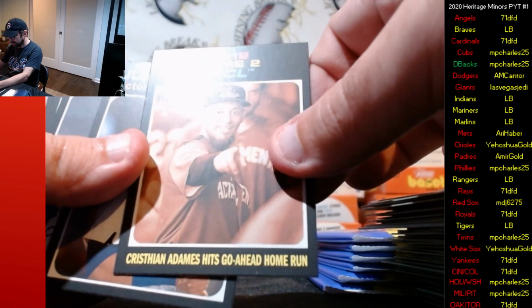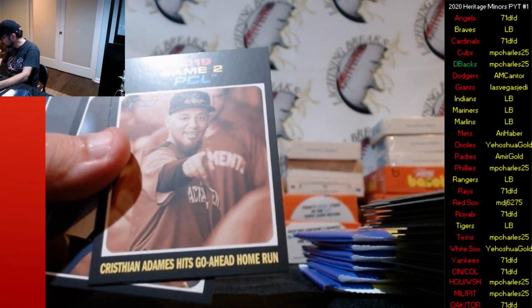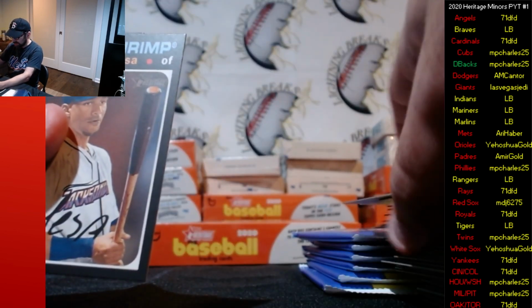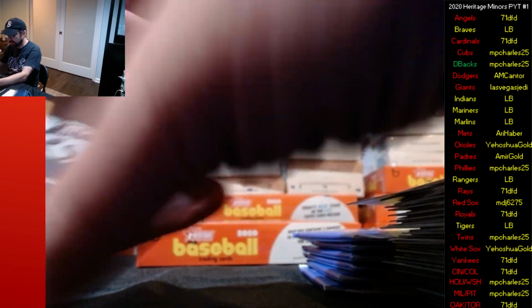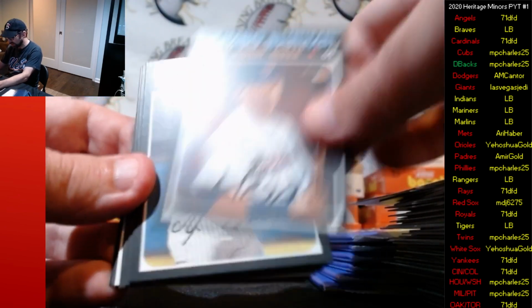Christian Adames for the International League World Series. That's 195. I believe that's a Giant. I didn't see the auto yet. We'll see if it comes in the last one. If not, I might have missed it. We'll go back and look.